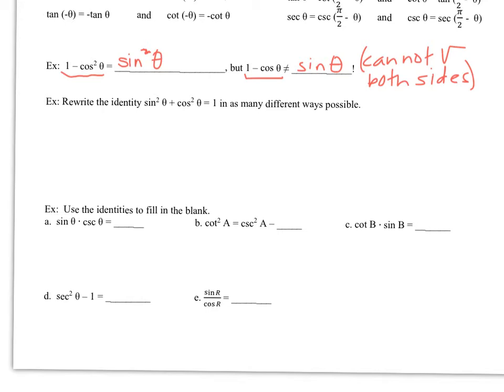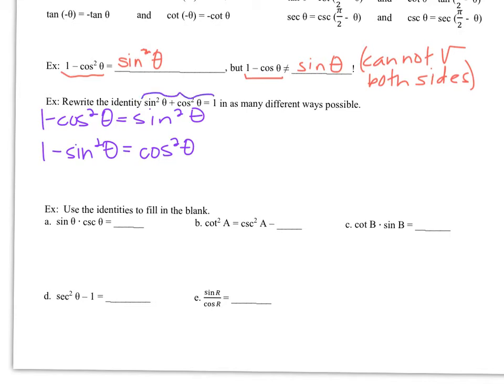If we think about the expression that we just worked with, 1 minus cosine squared theta equals sine squared theta. What if we switch that around? What if we said 1 minus sine squared theta? What would that equal? That would just be cosine squared theta. All I'm doing is taking the original Pythagorean relationship and moving some things around. If we flipped it around like sine squared theta minus 1, we'd have to move the 1 to the left, but then the cosine over to the right, and that would make that cosine negative. So just different kind of ways to work with this.